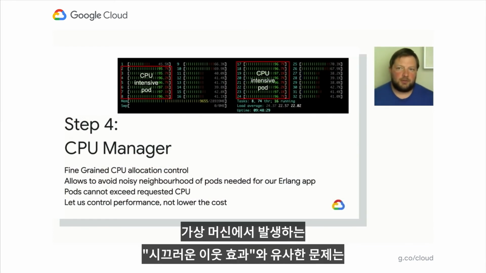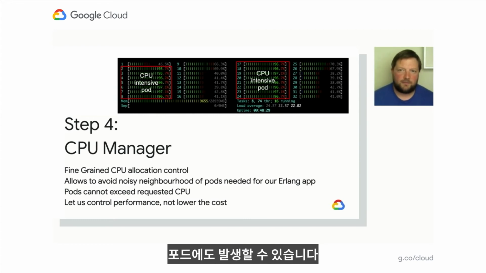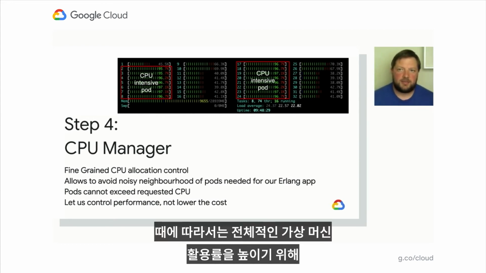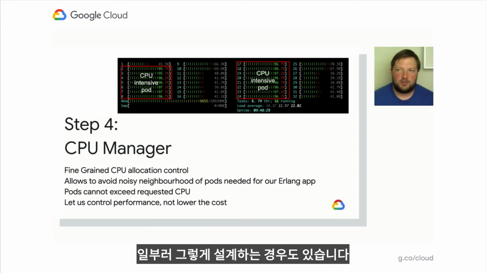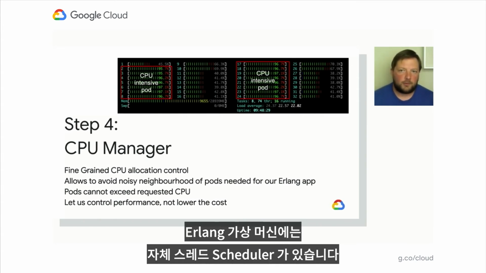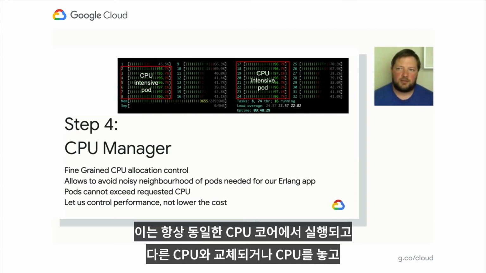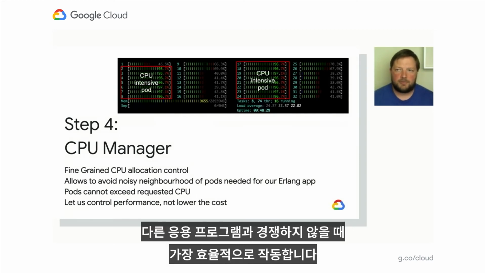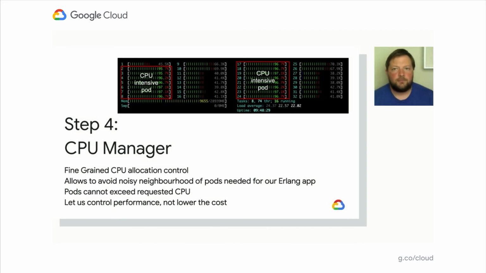Sure. Just like the noisy neighbor effect on virtual machines, a similar effect exists for pods. Sometimes that's by design to achieve overall higher virtual machine utilization. However, OpenX runs a large number of applications written in Erlang, and the Erlang virtual machine has its own scheduler of threads, which work most efficiently if they run on the same CPU core all the time and aren't swapped out or competing for CPU with other applications.